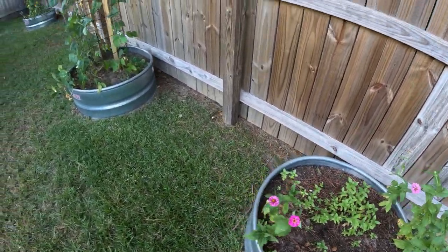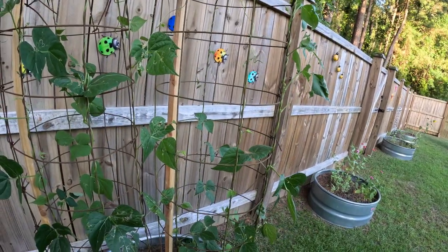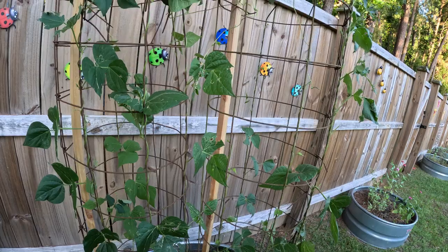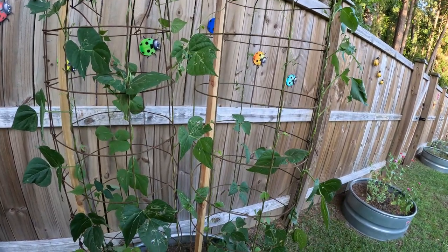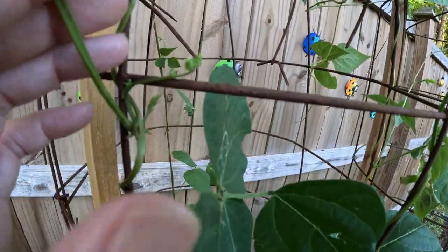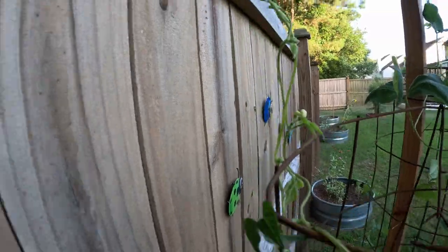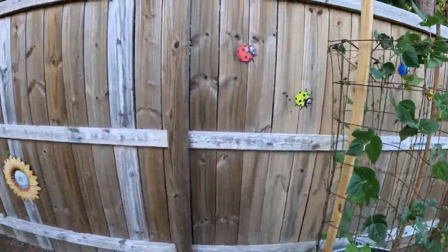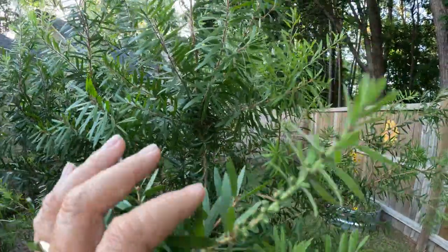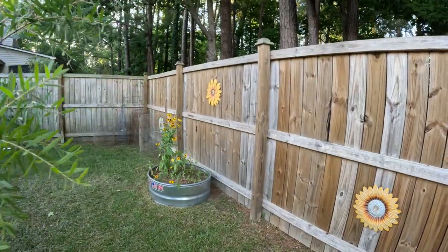These are our beans — first time growing beans! These are the Kentucky Wonder string beans. I know zero about beans, so I'm not going to try to tell y'all anything. They're running a lot but they haven't started putting on any beans yet. We've seen a few blooms but not a lot of those yet. This bottle brush is starting to get a few on it, but not as many as the other bush.